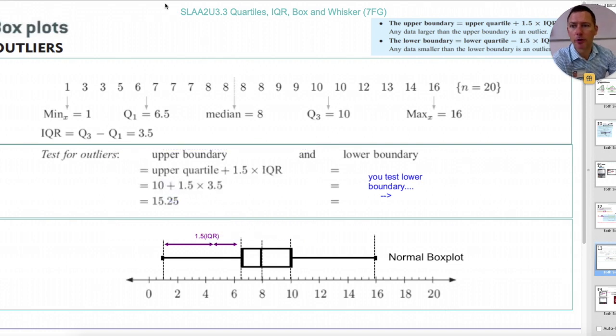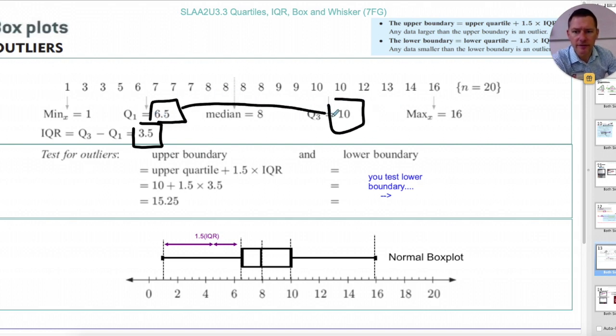So if we test the upper side, the IQR is, oh, I guess sorry, Q1 was 6.5. I couldn't see with my old eyes. So this distance between here and here is 3.5, and 1.5 times that, added to the top, to 10, to see how far that goes, is 15.25. So 15.25 is still here. Oh, look, 16 is beyond that. So my guess is 16 is a contender for being removed as an outlier.